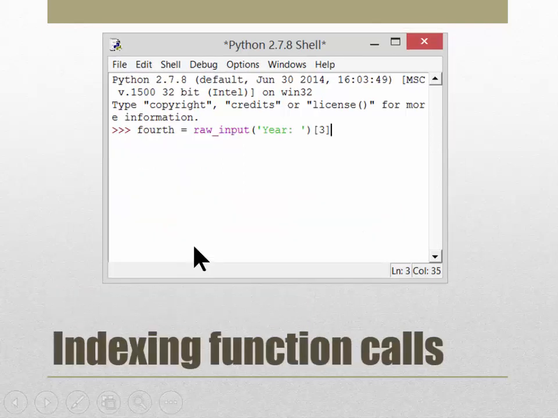It's convoluted, but try this. Say fourth equals raw input, and the prompt we're asking the user is the year, and then we put an index here, 3. What do we think this is going to do?